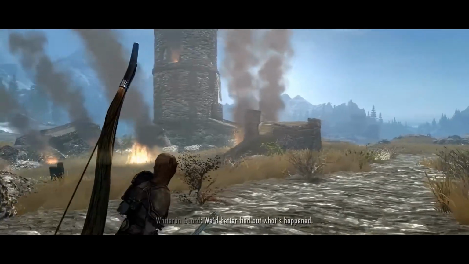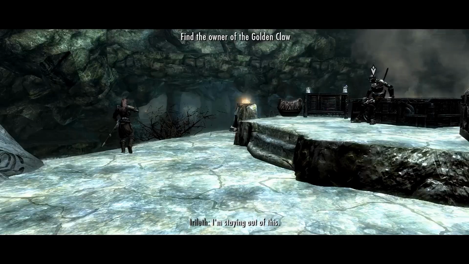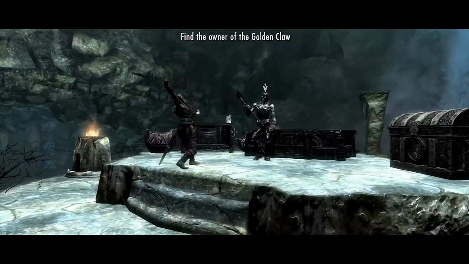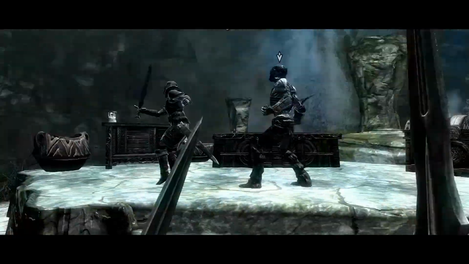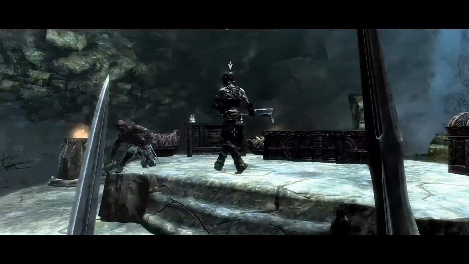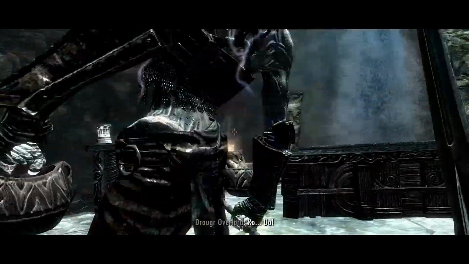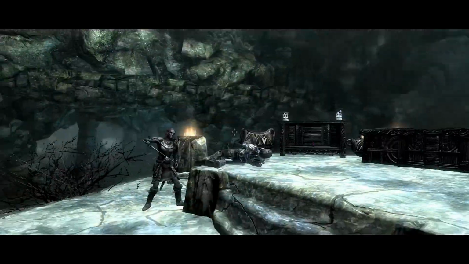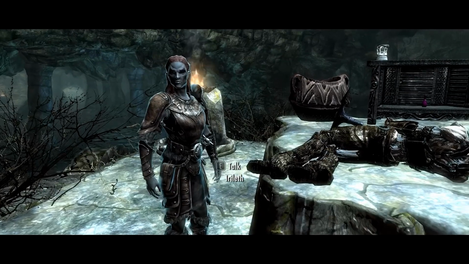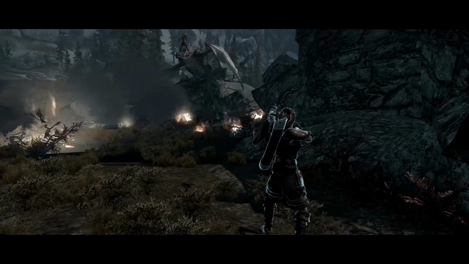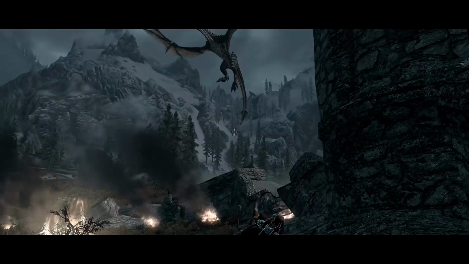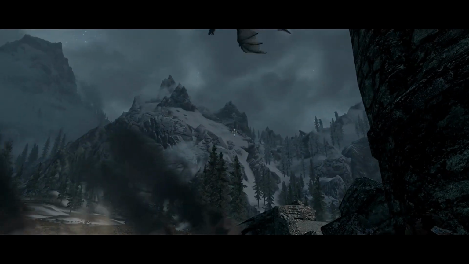So the best way to do it is to send her with us to find an ancient stone in the mountains. As our companion on this journey, we could get to know her better, discover her tragic story and goals, and maybe even make her our companion after the mission. But right after we were able to establish some sort of relationship with her, bam, she dies. Just like everyone else who joined us on the mission to kill the dragon.